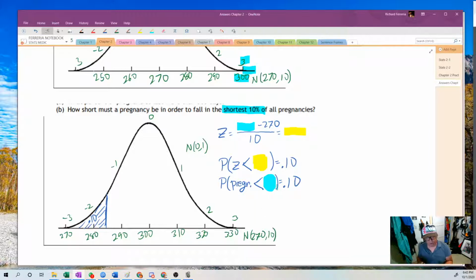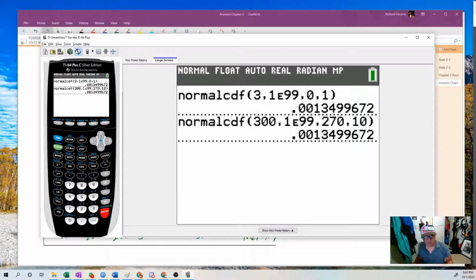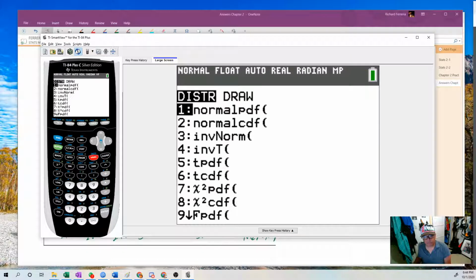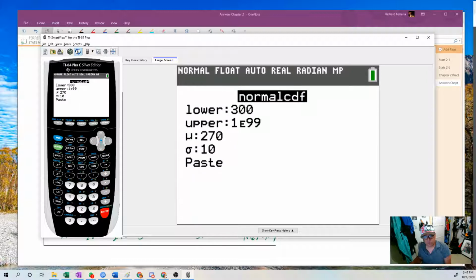Little color adjustment here, and when I'm looking at this now, there's really only two numbers that I need to fill in because everything else is already known to me. I'm going to get those two numbers based on my z-score calculator, my inverse norm, because I know the percentile rank is 0.1 and I want to go back to a z-score or a pregnancy. So we'll get to our calculator and go to the appropriate function, which is the inverse norm calculator. And we'll do this twice. We know the percentile, nope, that's the wrong one.